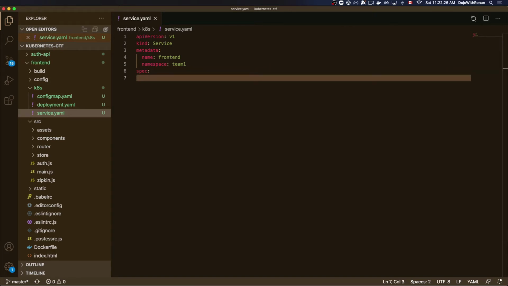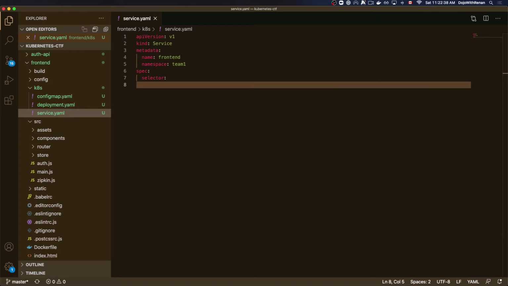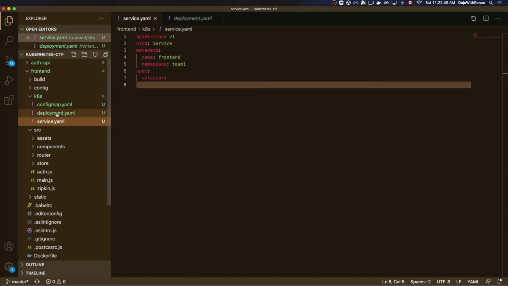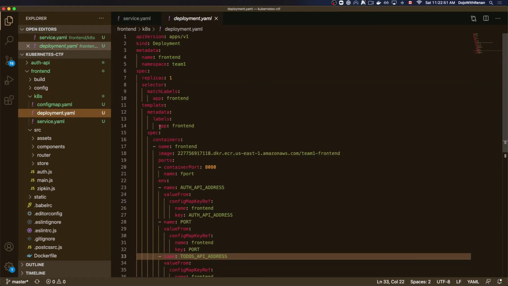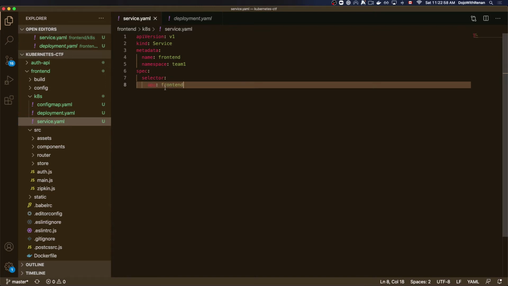Remember when we declared the deployment that we had a selector and then matchLabels? With the service, it's pretty much the same. We have selector, and the only difference here is that we don't have matchLabels, so we can put the labels directly. Just to go back to the deployment very quickly, we can see that the labels are app: frontend. So we need to make sure that we're specifying the exact same ones. So app: frontend. What this means is that if I have 10 copies of the front end running, every single copy that has the label app: frontend is going to be behind this service that I'm creating.